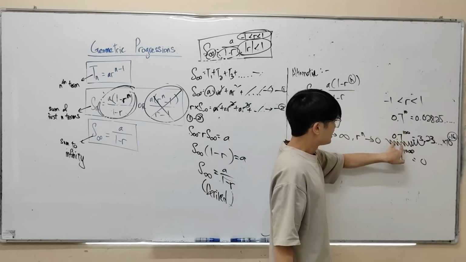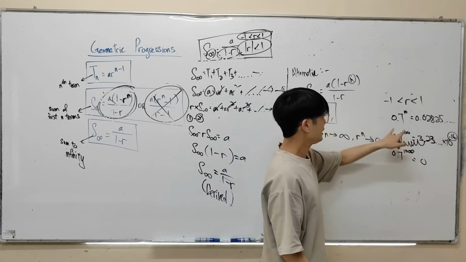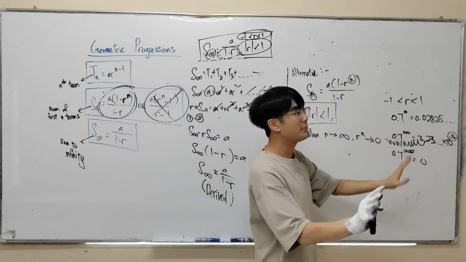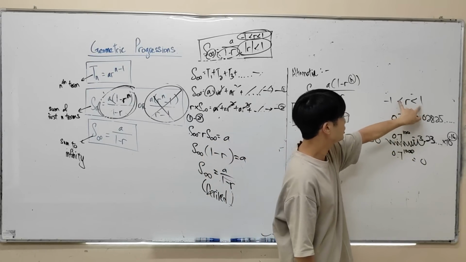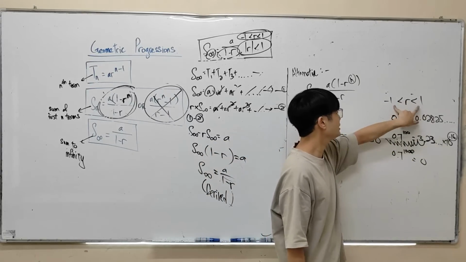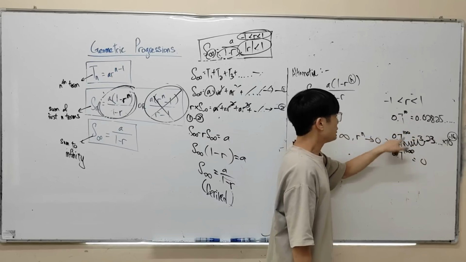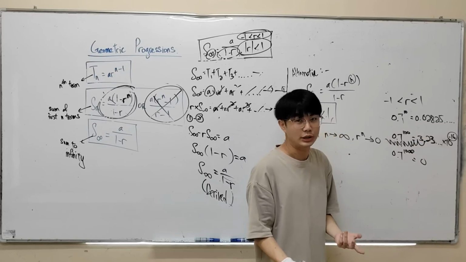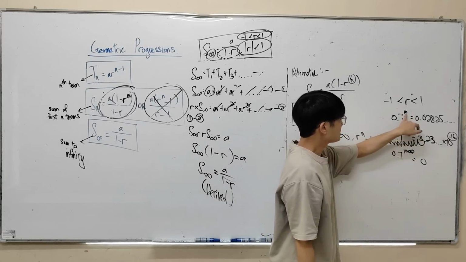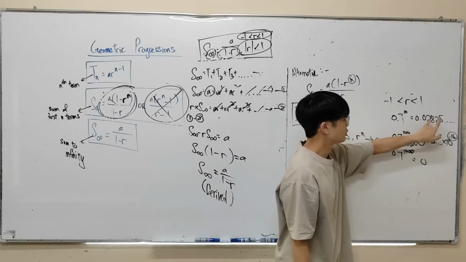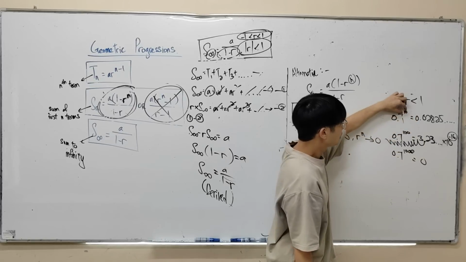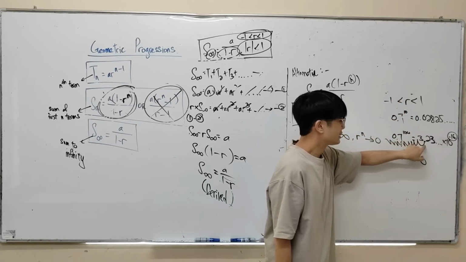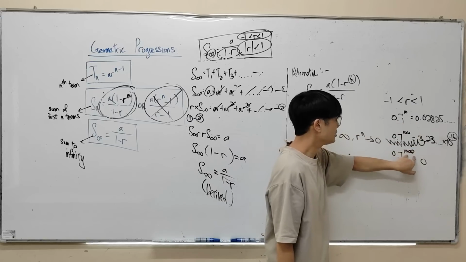when your base is 0 point something, it doesn't have to be 0.7, it can be 0.6, 0.3, 0.2, whatever number that you can think of that is in between 1 and negative 1, any number within this range, when you power a very big number, you will get 0. That's what I'm trying to prove here, right? That's why when you press power 10, you get 0.02825. When you increase the power here, the answer gets smaller. And when you increase it to 1000, it becomes 0.